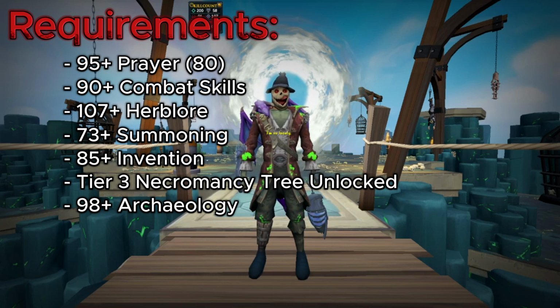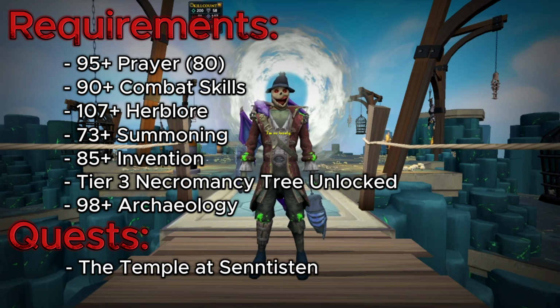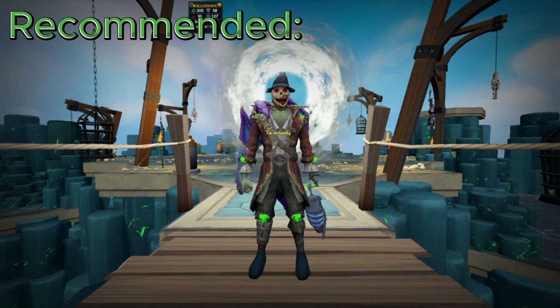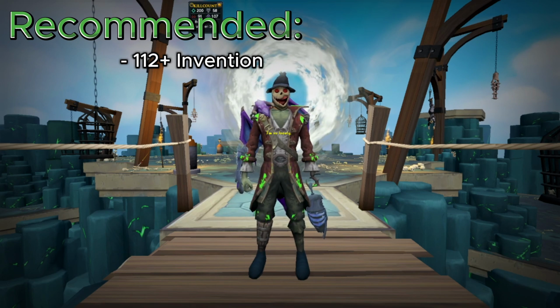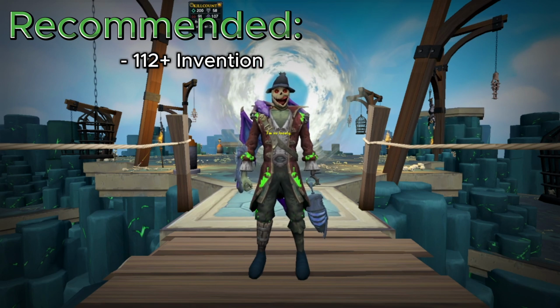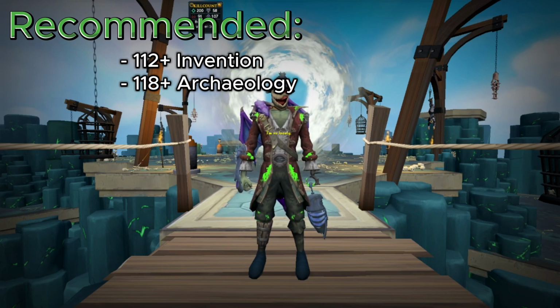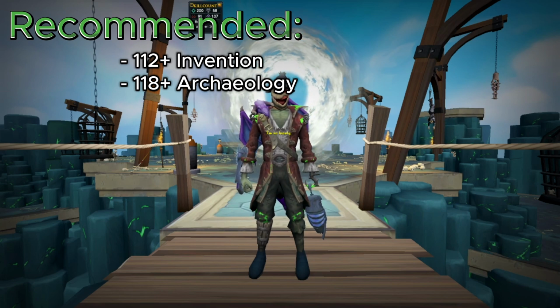As for the quests, the only quest that you need will be Temple at Senntisten, so you can have your curses unlocked. The only two recommendations that I do have is 112 plus Invention, so you can make potion reservoirs, so you can make this a super AFKable method, and 118 plus Archaeology, so you can have the Conservation of Energy relic power, which does help save a bunch of adrenaline while taking on Gregorovic.